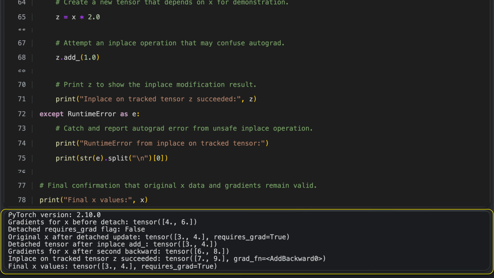The tensor is then detached, so it no longer tracks gradients, and an in-place addition is applied to this detached version, which does not change the original tensor's gradients. After clearing and recomputing the gradients, the script confirms they remain correct. Finally, it attempts an unsafe in-place change on a gradient tracking tensor, which raises a runtime error and highlights the need for careful management of in-place operations when using Autograd.